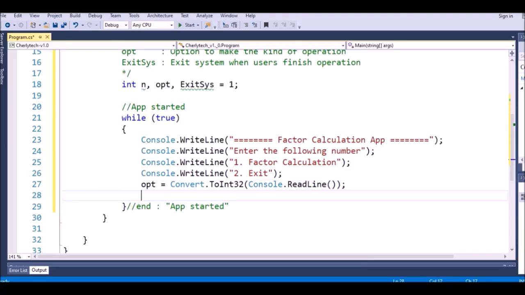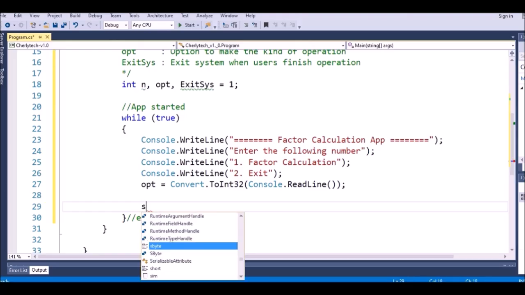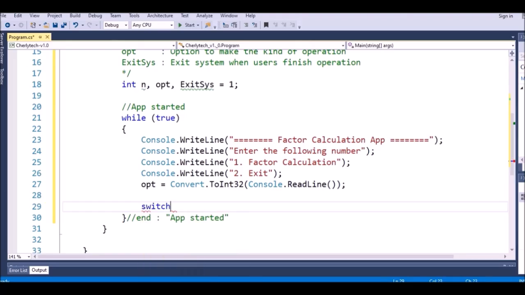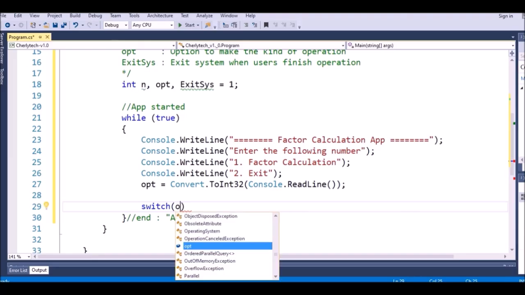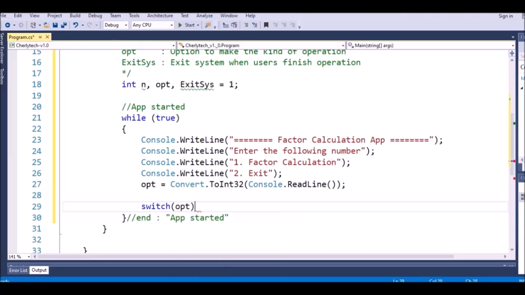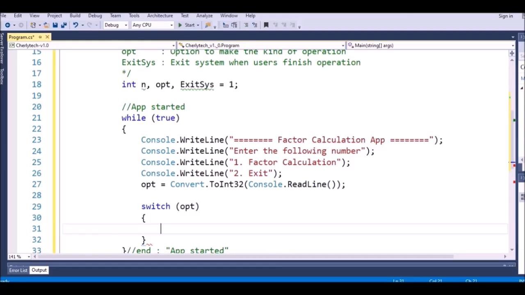And then after you get the value, you have to separate the value. So I use the switch, this one, OPT, this one. Then go here.